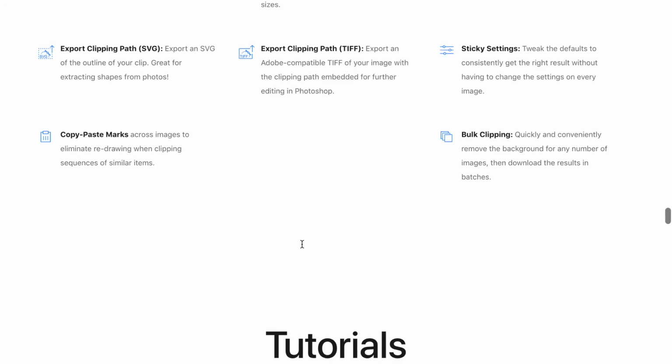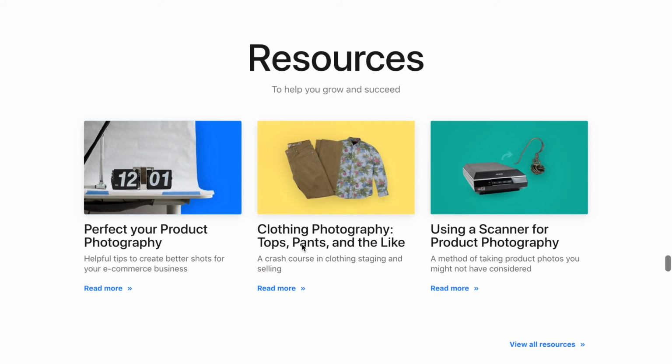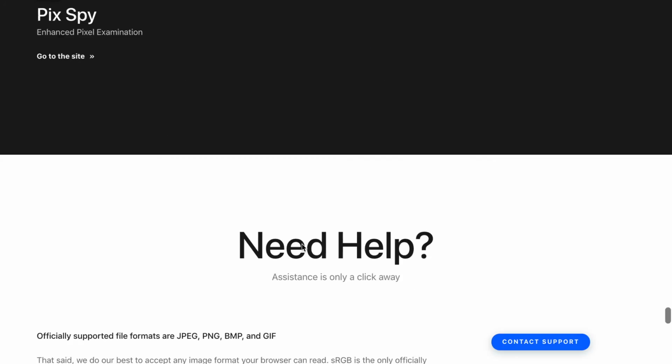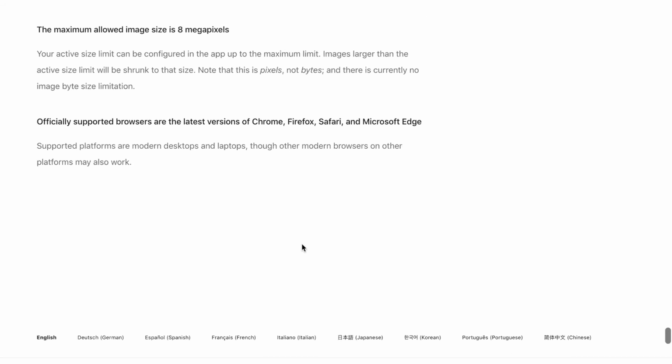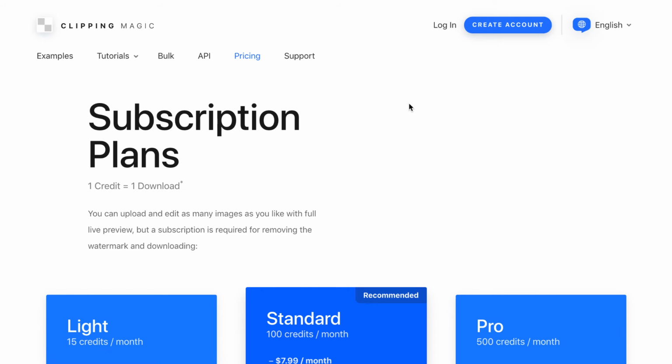Now, here's the thing that's gonna get some of you uninterested in it. It's not free. This website that I'm showing you, that I'm scrolling through right now, it's not free. There is a price point. You have to subscribe to it. But listen, I'm going to show you something. Let's go to the prices really fast.